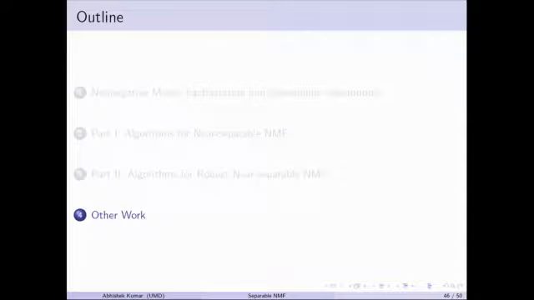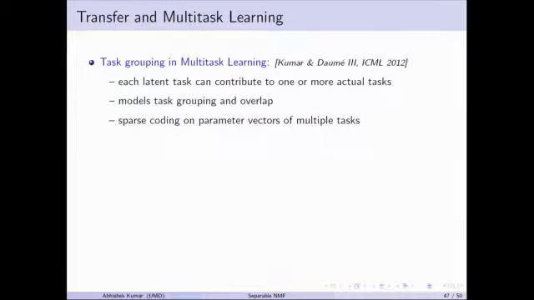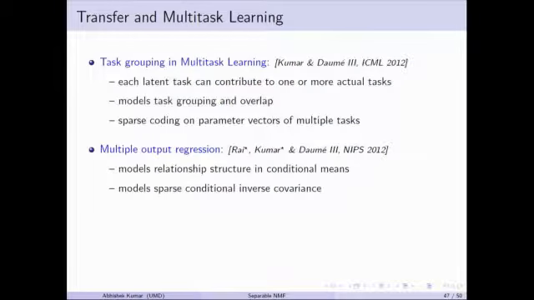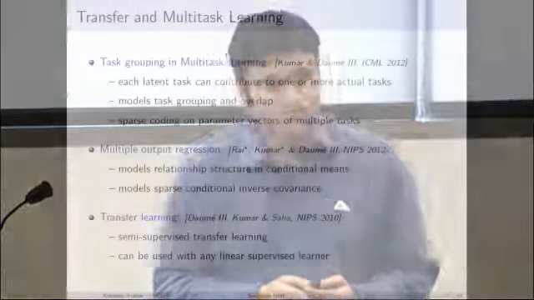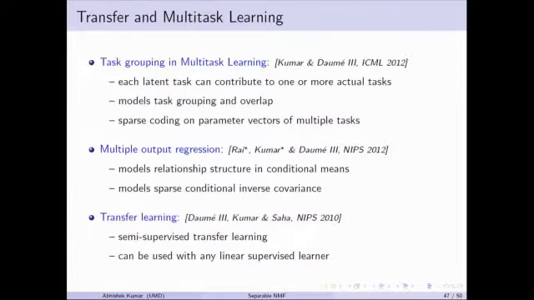I'll just very briefly mention some other work that I have done. I worked on multitask learning, modeling the grouping structure in multitask learning. I have also worked on multiple output regression, where we model the conditional mean and conditional inverse covariance structure on the parameters. And I've also worked a little bit on transfer learning.